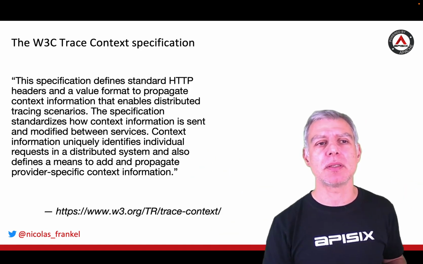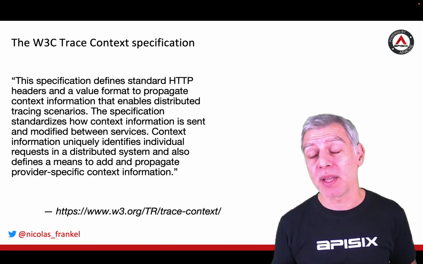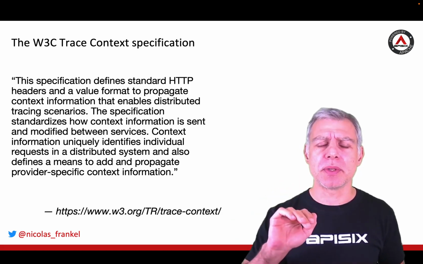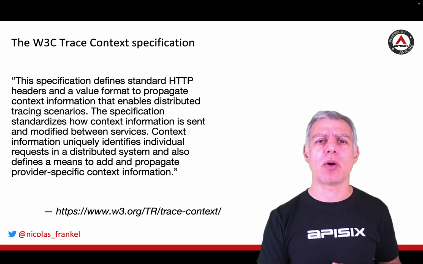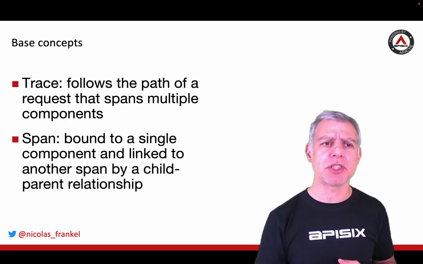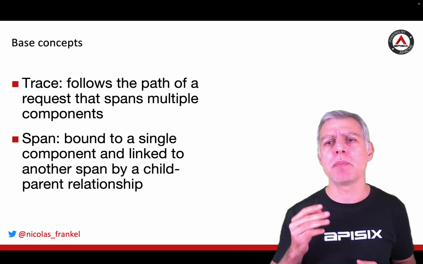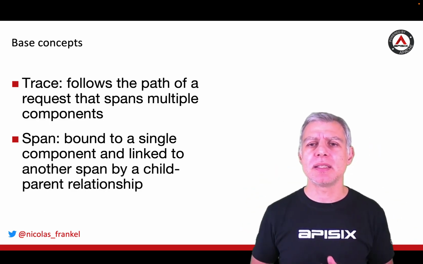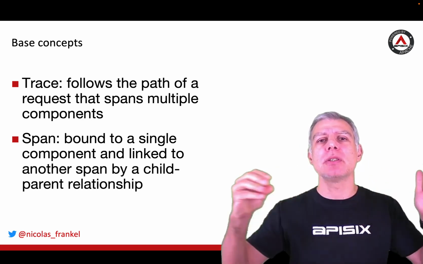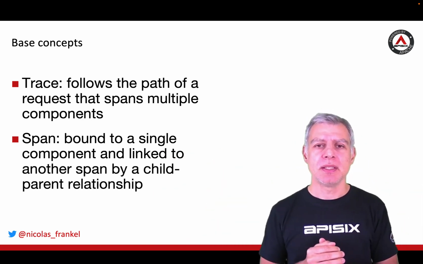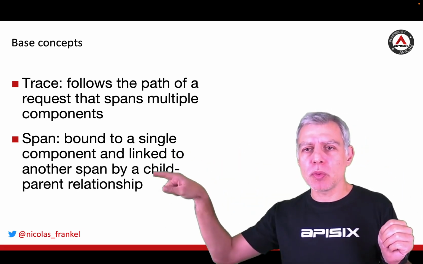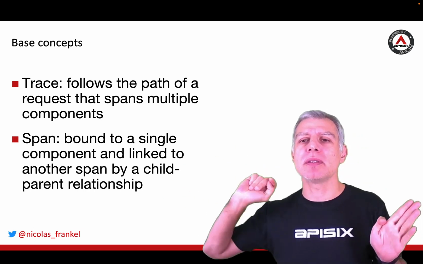And for that, there is something called the W3C Trace Context specification. It's quite easy to read, so you can already do that at home. And basically, if you don't have time, let me refresh it for you. You've got two important concepts. The first concept is the idea of a trace. A trace is actually the abstraction of the business transaction. So the trace will go from the entry point to the utmost deeply nested component and back again.